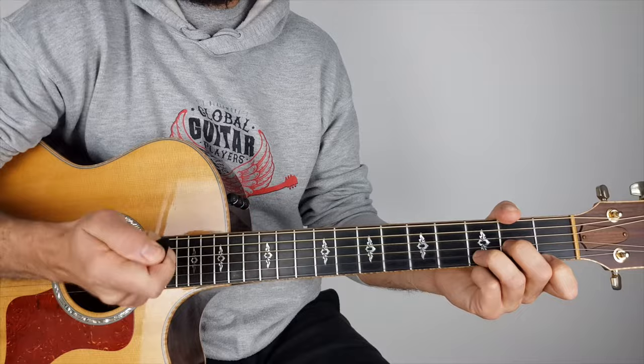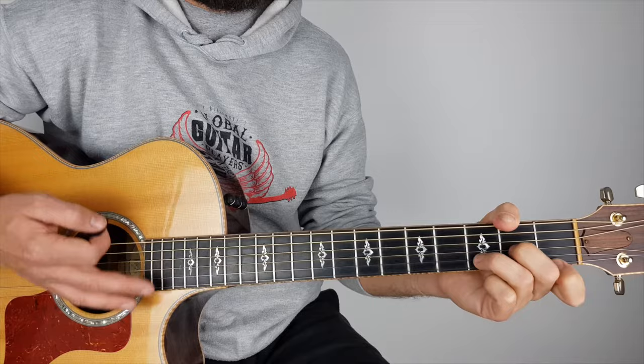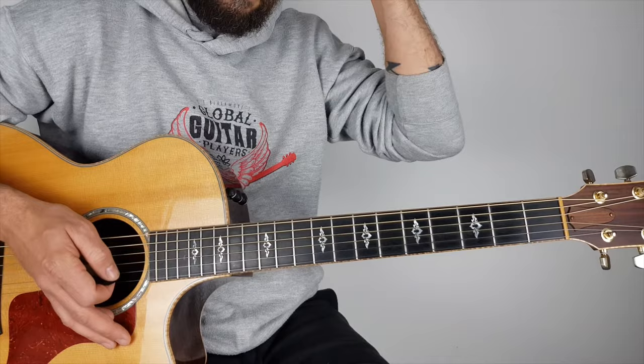And don't tense your arm when you're strumming. It's all very relaxed, okay? Down, up, down. So, down, up, down, tap, up, down, up, tap, down, up, up. I'm doing an up, up there. So it doesn't matter if you do a down, up, or an up, up, really.